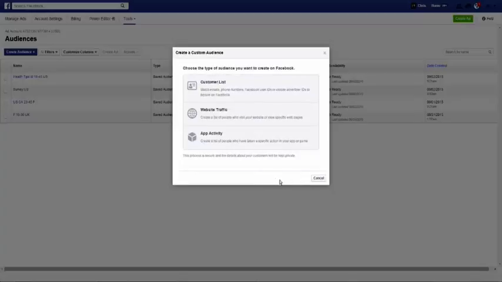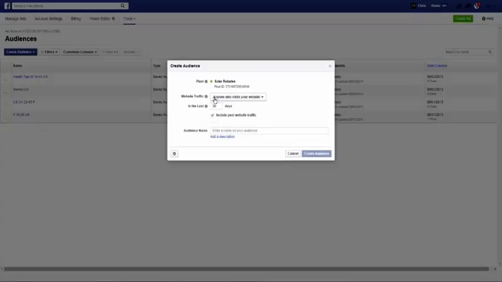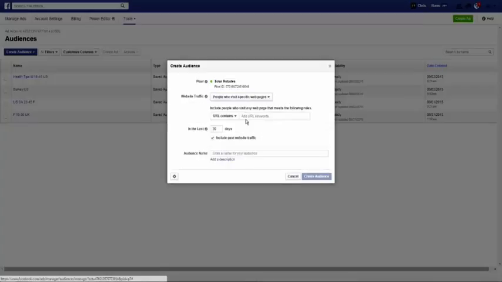Another thing you can do, if you go back here, is you can start doing retargeting. So, for example, if you have a website that gets a lot of traffic, or you're running traffic to a certain offer, and you want to retarget these people, you can actually do website traffic here, and then anyone who visits your website, or you can change this to a specific URL, meaning if you want to only target people who visit, like, www.yourwebsite.com/baseball, right? Then you can retarget people who are visiting that URL.